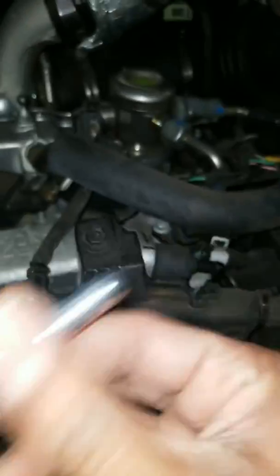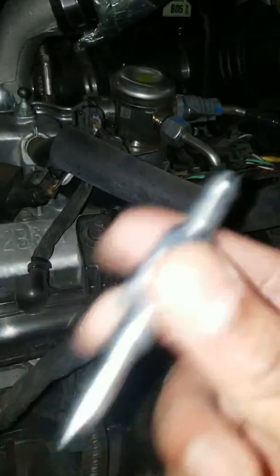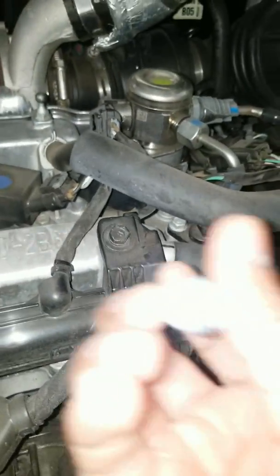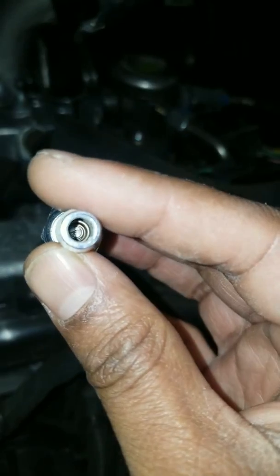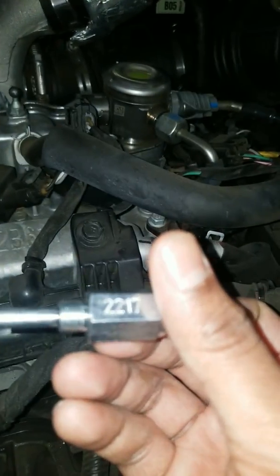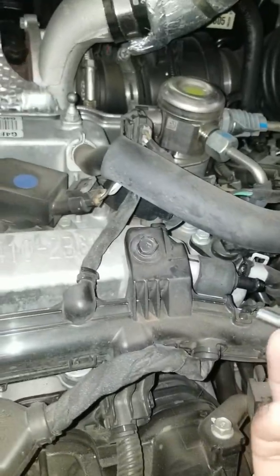This thing in here, it's supposed to be wiggly like that. Sometimes people will have stuff gunked up in here and they try to clean it and do this and that. That's stupid. Just buy a new one and get rid of the old one.